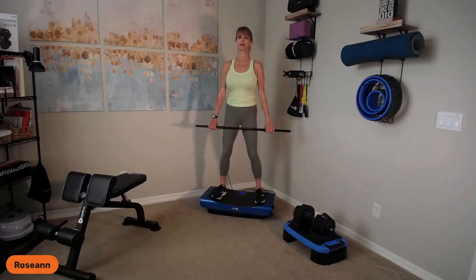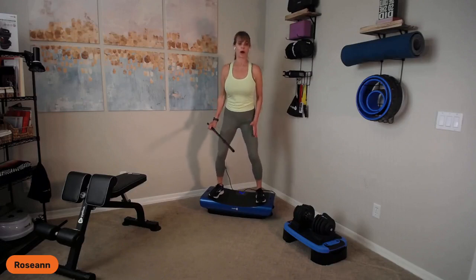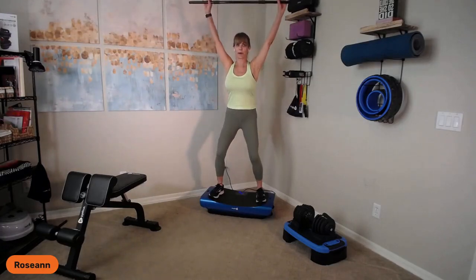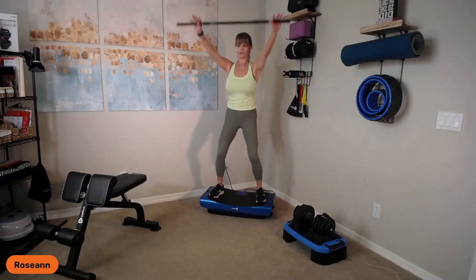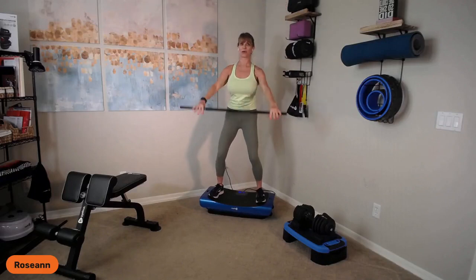So what we're going to do is start with sitting in an athletic stance. Knees are wide, okay? And I'm just going to reach up and down, inhaling and exhaling, just trying to stretch the lats. Just thinking that the shoulder blades are lifting slightly and lowering down.